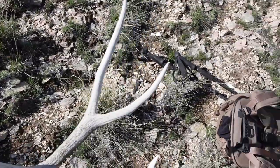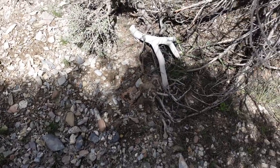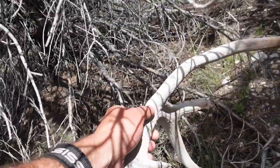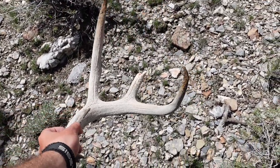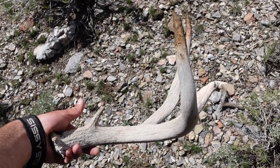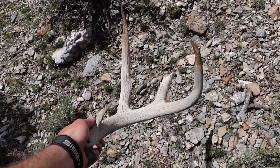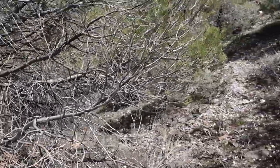Let's find the other side. I was back up here, decided to take the drainage down, and I just stumbled upon that guy right there. He's old. But look at the mass on that — that G2 kept growing. That's actually a pretty massy solid 3 right there. That main beam is long, decent little eye guard on him. T4's broken and it has a little kink right there, but not a bad 3-point. We will take that.